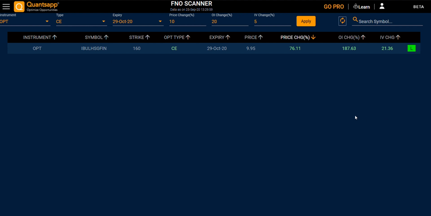Further, we can also see the build-up going on this strike. Lastly, in the same way, you can also select your instrument, type of option if you have selected option, then expiry, and then customize the data as per your accordance. Further, it also helps in decision making by picking strike where significant activity is taking place.